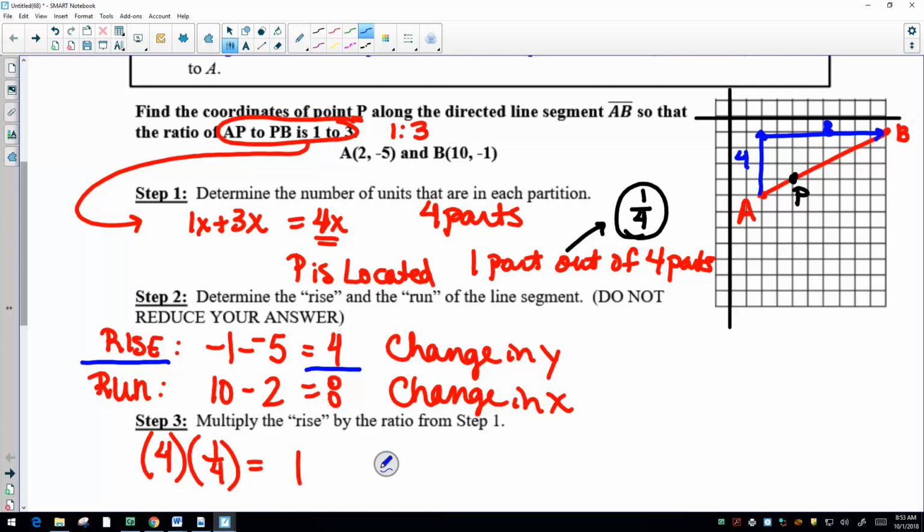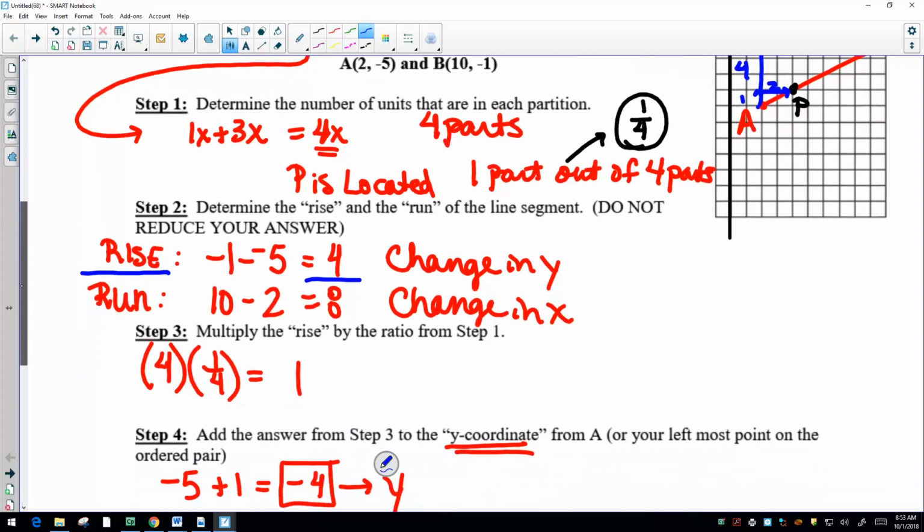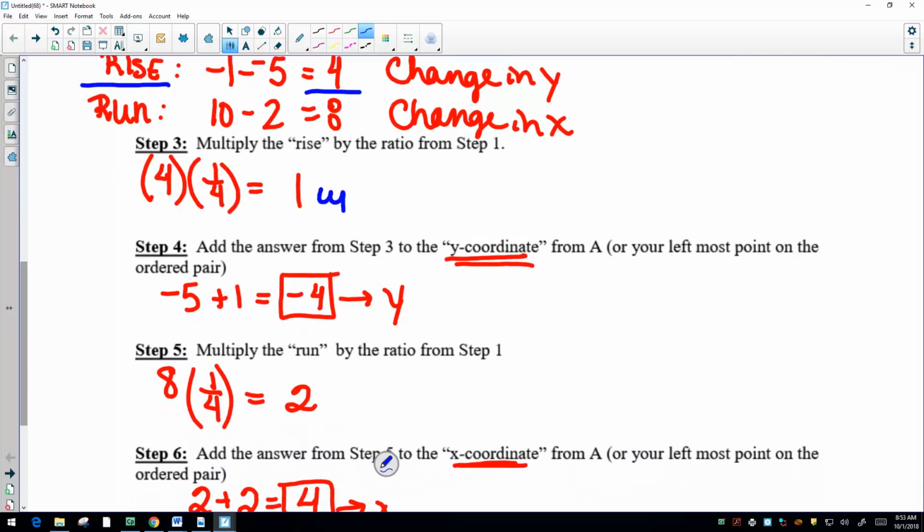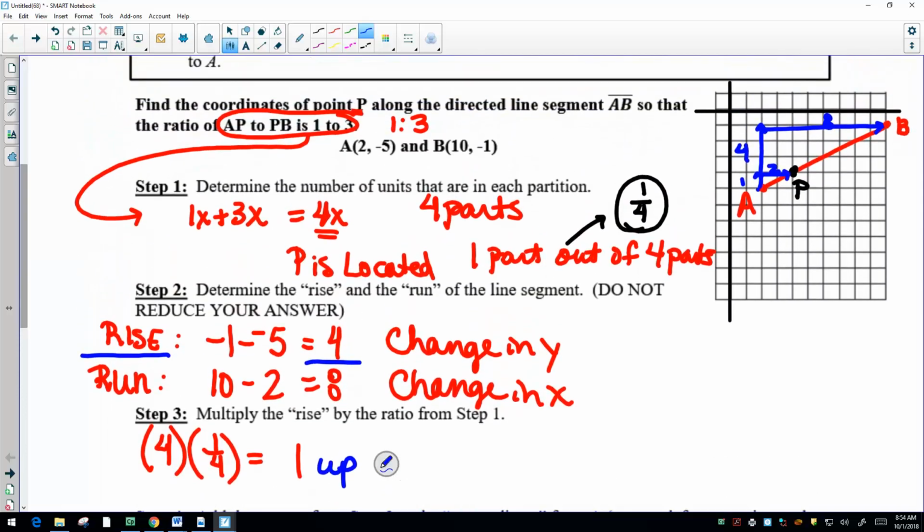But we wanted to split that up into 4 total parts. So if I look at the change from A to P, I can see a change going up 1 unit over 2 units. And again, let's go back and connect it to this problem. Here is that up 1, and here in step 5 is our over 2. So what we've just done is figured out I only wanted to move it a quarter of the way. I only needed a quarter of the slope. So if I keep doing that, up 1 over 2, watch what's going to happen. So up 1 over 2, up 1 over 2, one more time, up 1 over 2.